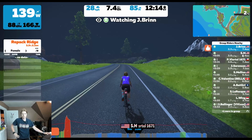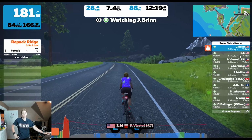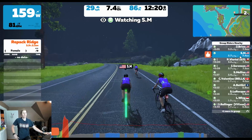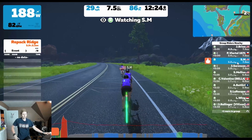And I noticed that in both events, 90% or more of the people in those events are doing the rides wrong. And yes, I can see that they're doing them wrong based on the rider behavior and how they're treating certain areas of the course, and then obviously the segment standings. What people are doing is they are treating these rides like a race. It does not matter who finishes first.